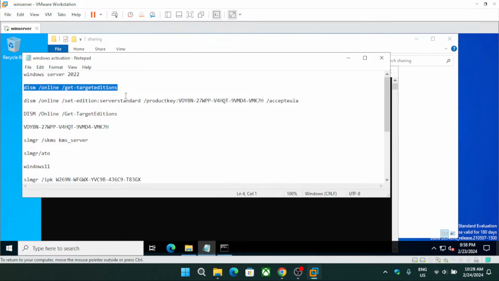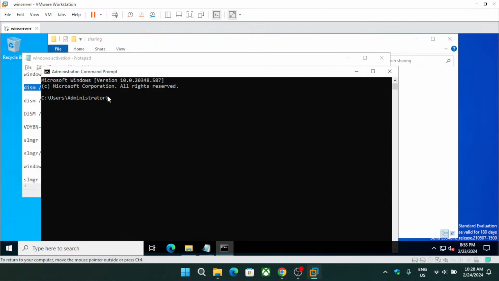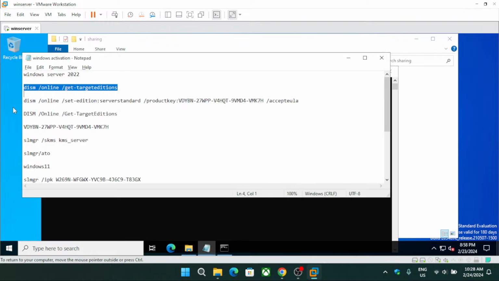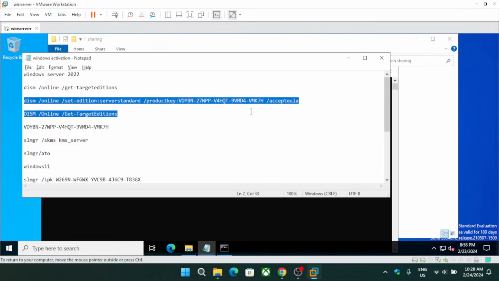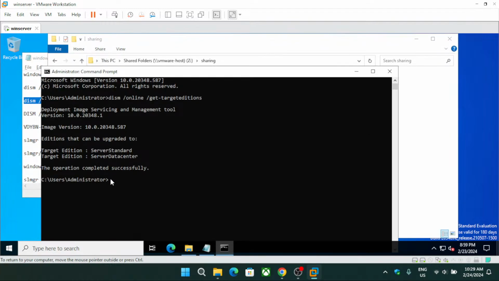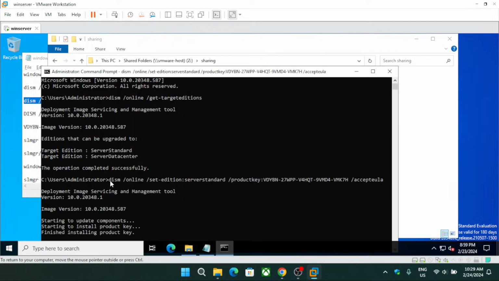Take this. This is the first line which you should execute, and once you paste this one, it will automatically check. It will say, okay, the target editions are available. So now we take it and we say we are more interested in the Windows Server standard edition, and then we do the acceptance.